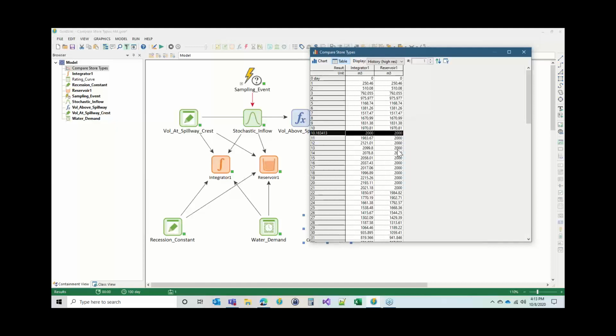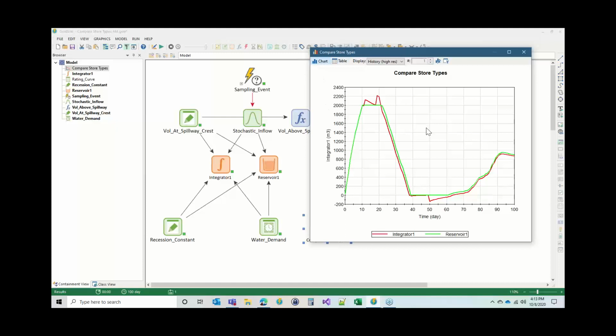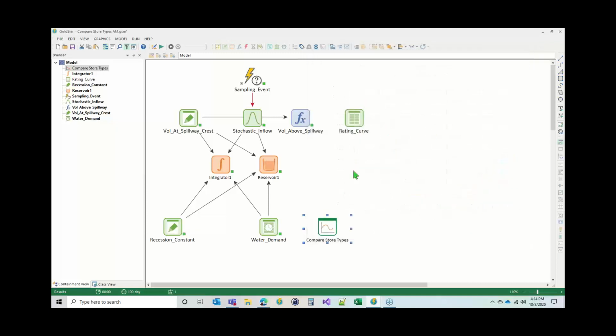However, as we continue forward, GoldSim is not inserting any additional time steps, and so we're going to see places where the integrator might cross again over the upper bound a little bit. It'll come back down, but it's going to be hovering around the upper and the lower bound. And so the integrator is going to be problematic. Now we could do things to get around it, but like I said, there's no reason to. We have the reservoir to handle these bounds. Okay, so the reservoir is quite simple, but where it starts to break down is when you have multiple outflows.